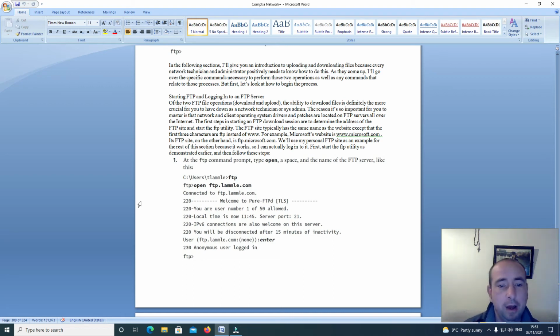Of the two FTP file operations, download and upload, the ability to download files is definitely the more crucial for you to have down as a network technician or sysadmin. The reason it's so important for you to master is that the network and client operating system drivers and patches are located on FTP servers all over the internet.